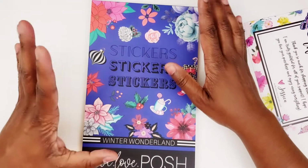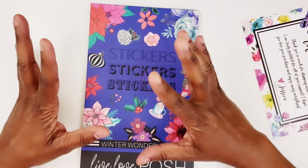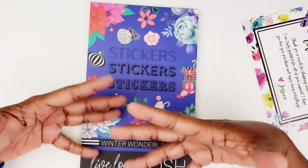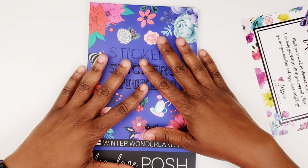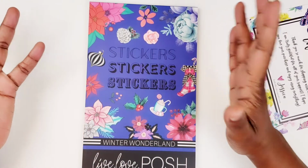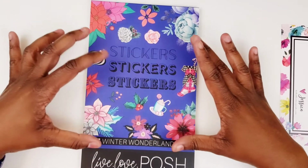They tend to sell out pretty quickly, and I was on the fence. I was seriously on the fence because although I've seen all of her sticker books, I just kind of feel like some of the florals are the same, but the colors change. So I watched a flip through and I liked around 80% or more of the stickers. So I decided to go ahead and give it a purchase. There are some pages that are not really my thing, but I did like the majority of it.